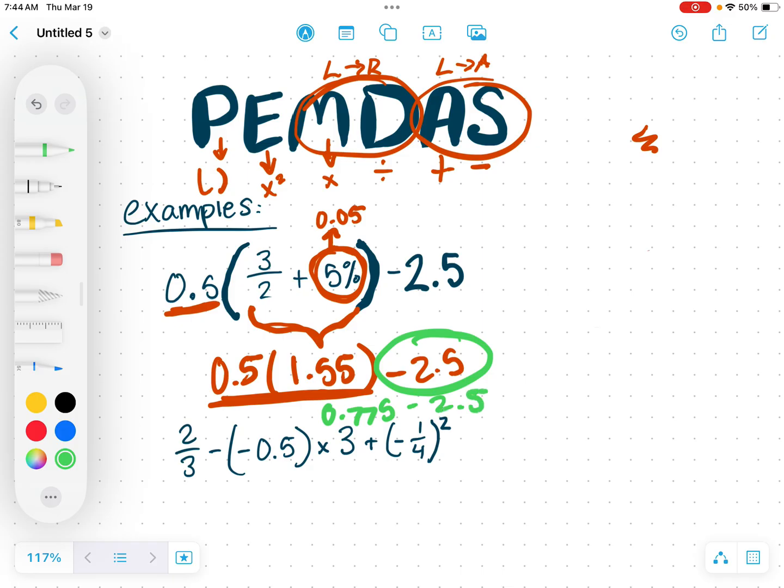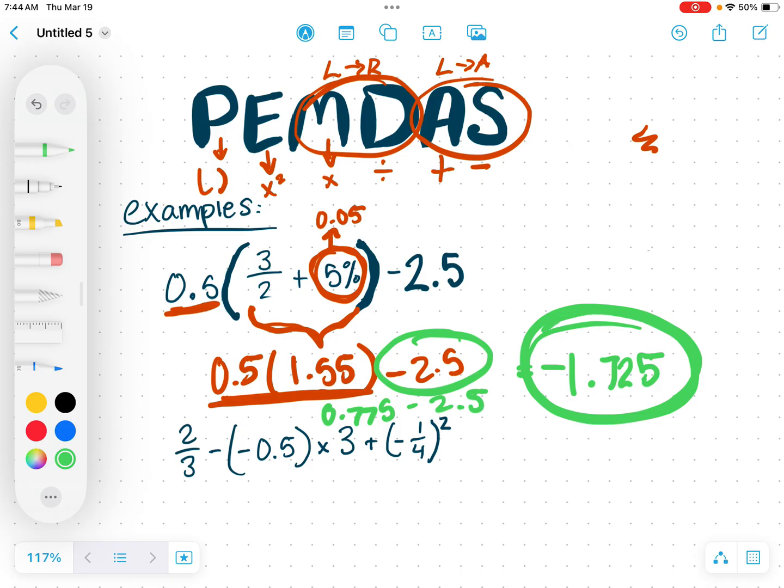So we subtract that 2 and 5/10, and that gives us -1 and 725 thousandths. Okay? Go ahead and try this one in your calculator. Remember that when something has an exponent, it doesn't mean that it's 1/4 multiplied by 2, it means that you have two 1/4s being multiplied by each other. So you do 1/4 multiplied by 1/4.